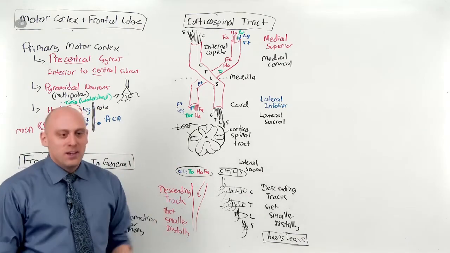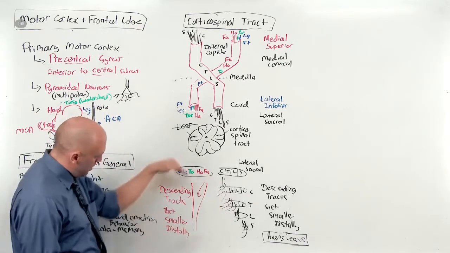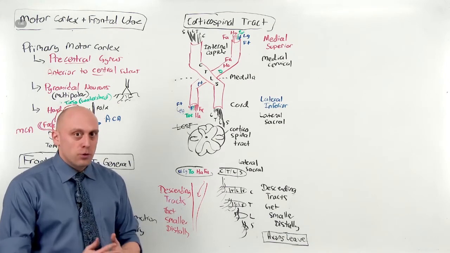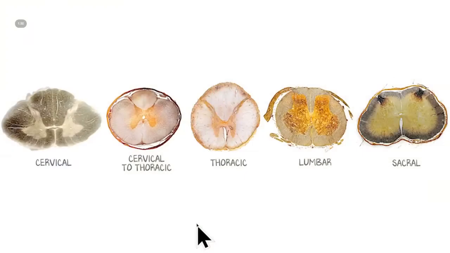Awesome. Let's move on. Start talking about what this actually looks like, looking at different segments of the spinal cord based on their vertebral level. This figure shows us what different spinal cord segments look like. They are supposed to decrease in size, but in order to evaluate the details of each one, they've actually been sized up to match each other.